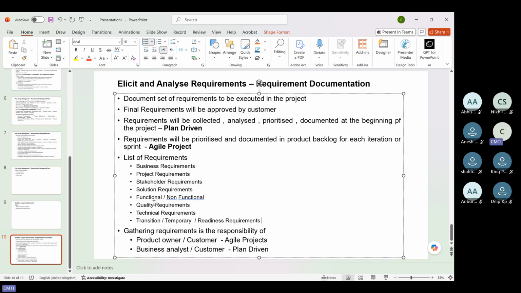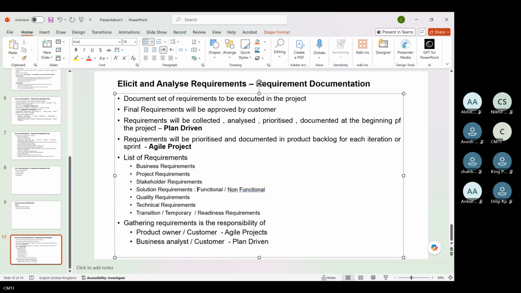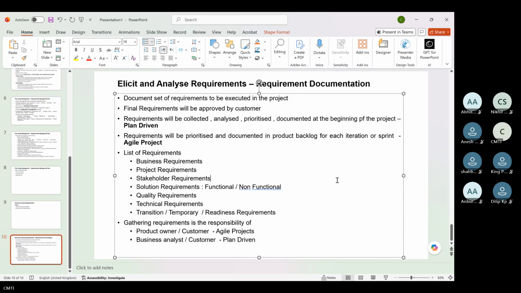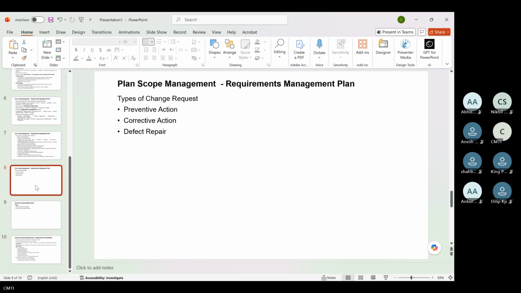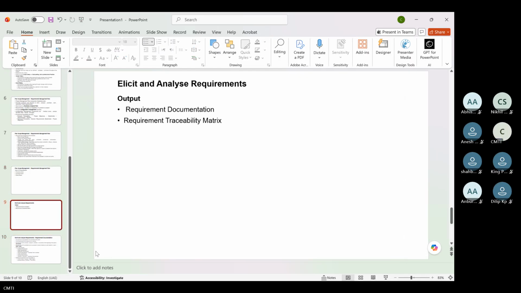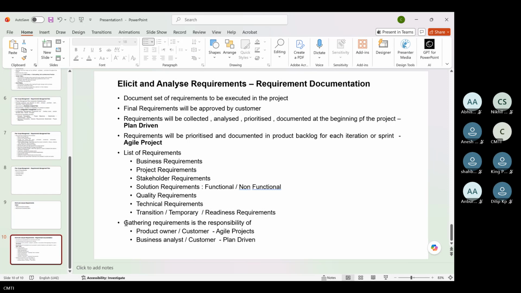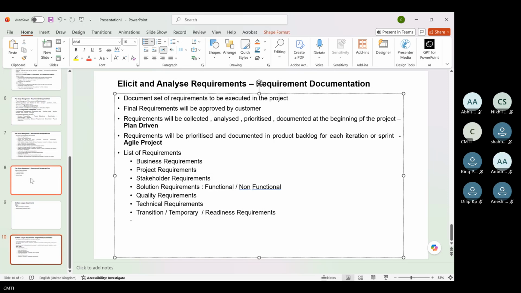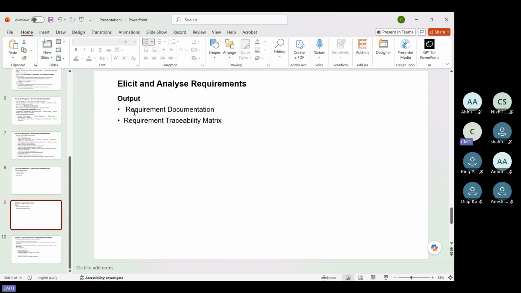So these are the requirements we are going to collect. So elicit and collect requirements, and document here.